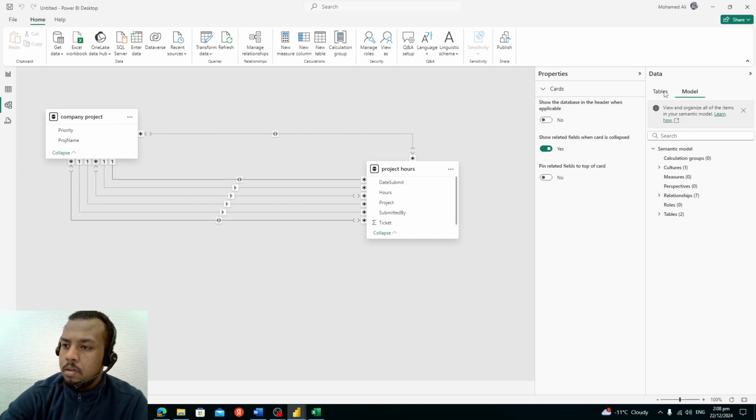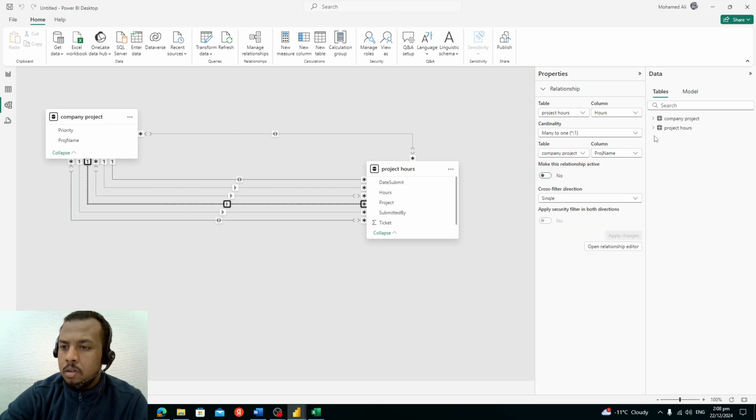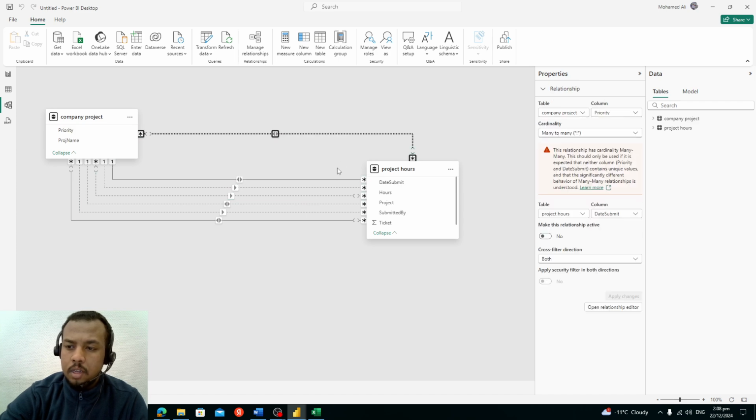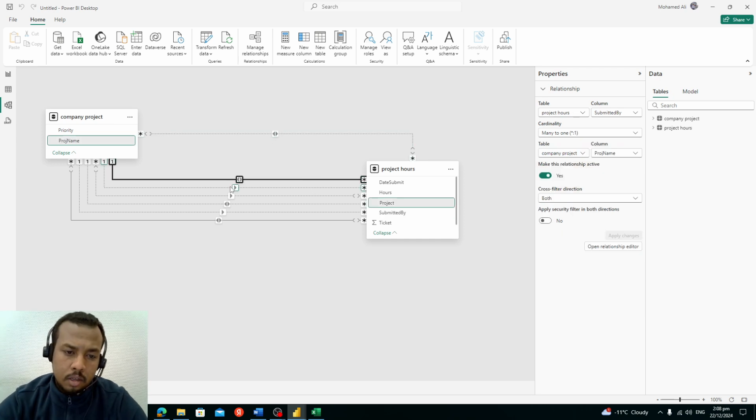So here we have the table, and then we have the model, project hours, and single, both, apply change. If you want to change anything, you can change it from here by clicking the line.